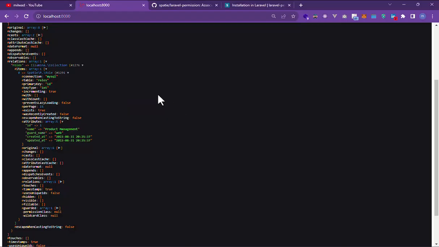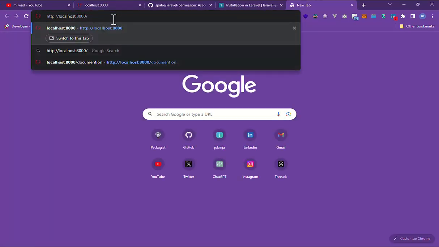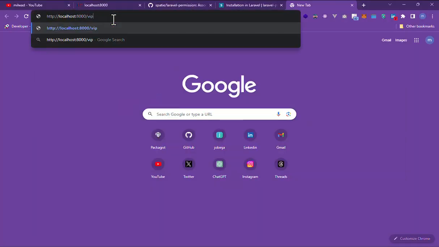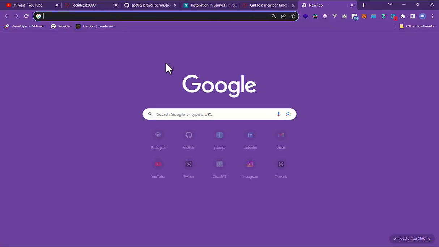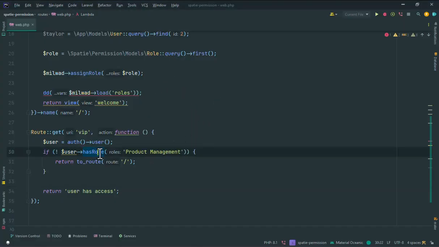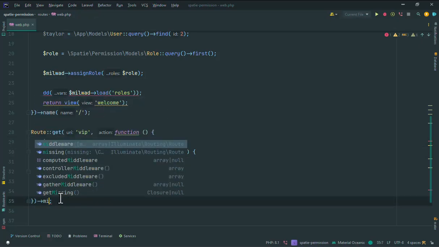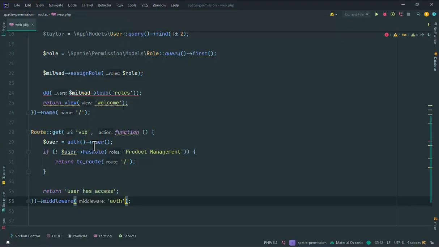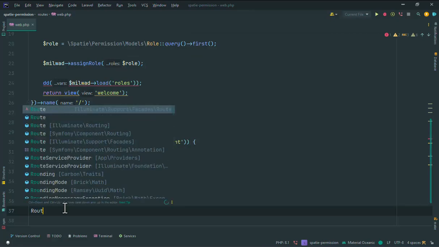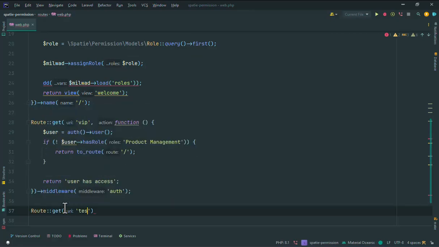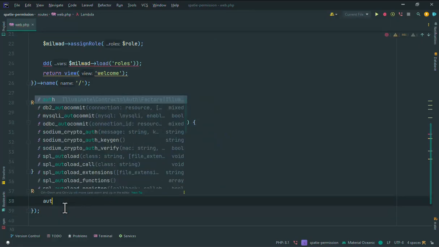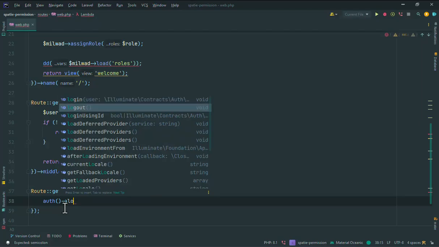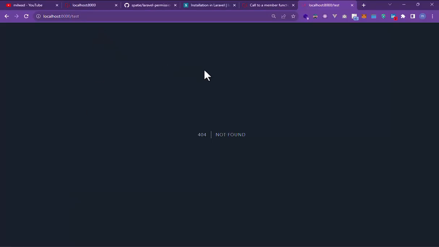So let's go to VIP, but I think we need to log in as a user. Here I can use the auth middleware, and for example I make a new route to log in a user, test, and the function uses auth login using ID, for example 1.